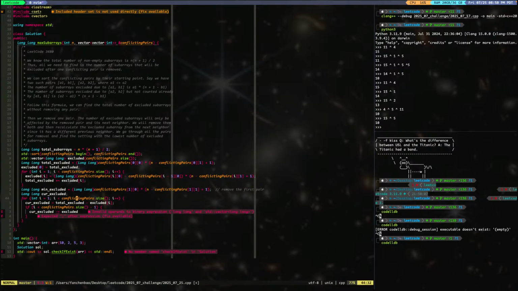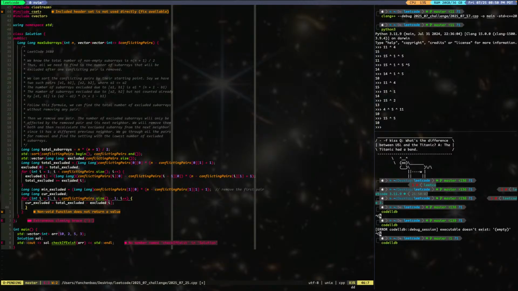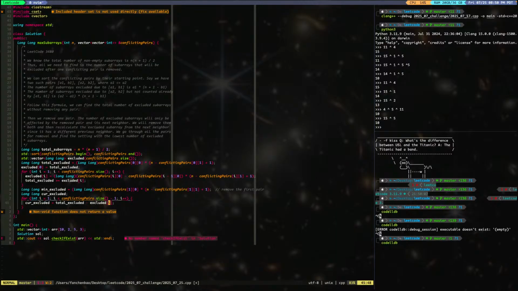Here we go. I just do that. So I don't need to do this. So minus excluded i plus 1 plus a new thing. It feels like I need to write a function to do this, because it's going to make things a lot easier. Seriously, a lot easier. But I'm a little bit lazy.